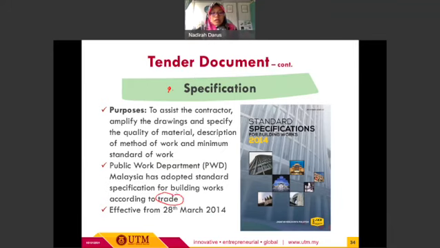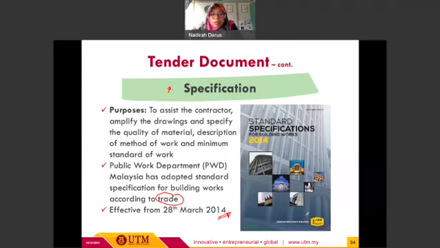This document for the specification is effective from 28 March 2014. So currently it is almost about 7 years of enforcement or effectiveness of this document.